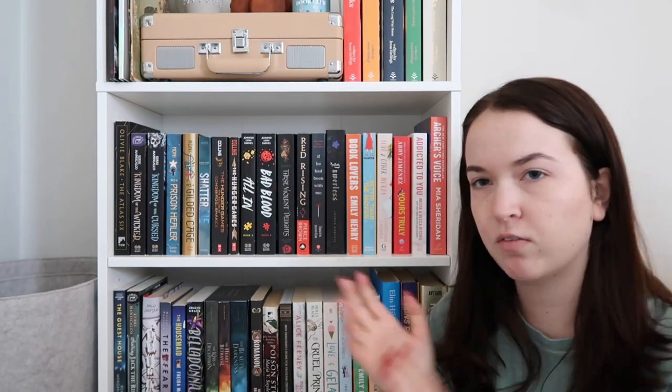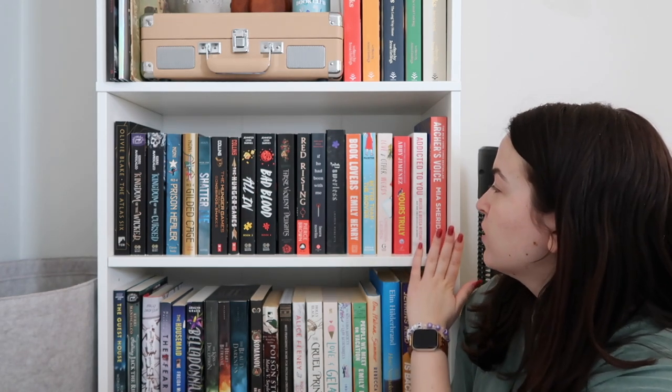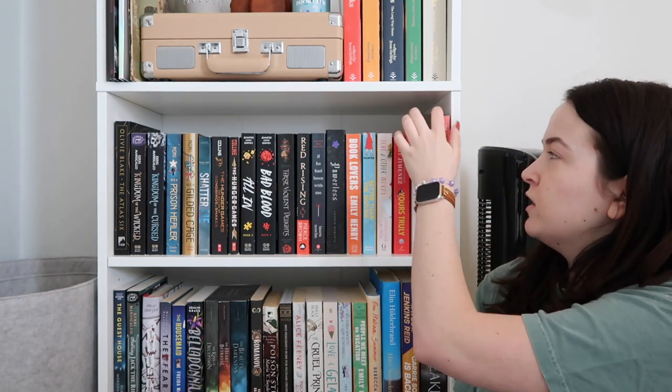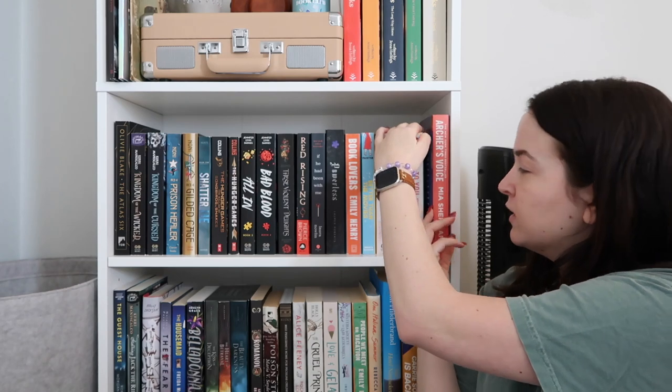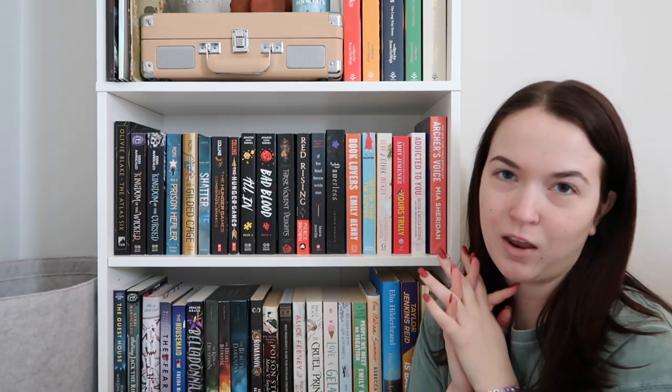So now we're going to go through my TBR. I had a lot more books on my TBR than I thought. I decided this time not to keep any books that were unread on my bookshelves except for one on display. The Magnolia Park series — other than the first and second one, these three have not been read, but they're being used on display and I obviously know I need to finish them because I am loving this series. I have my romances right here. I do have the special edition of Archer's Voice — gorgeous. I saw this at Books A Million the other day and knew I had to have it even though I haven't read it yet.